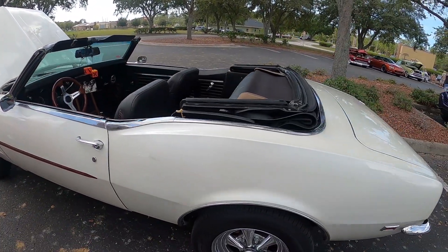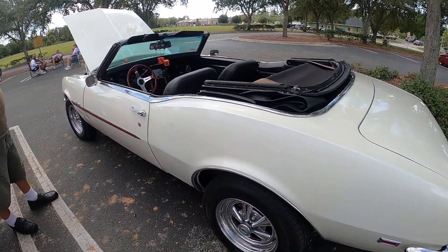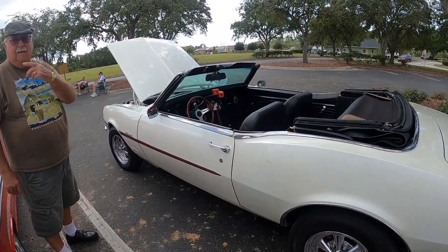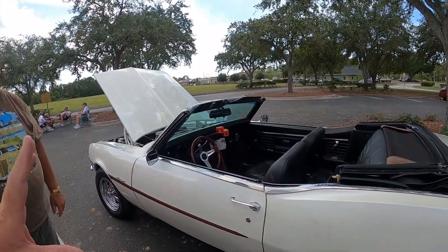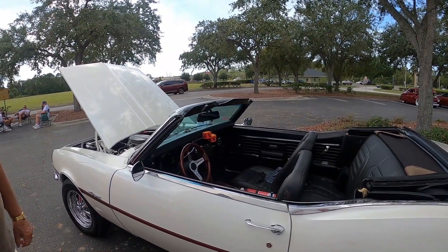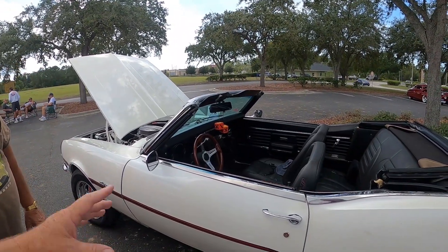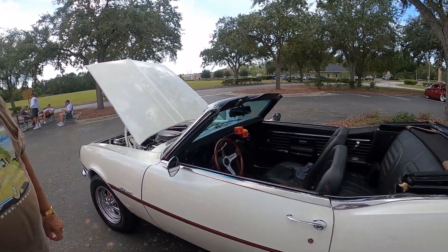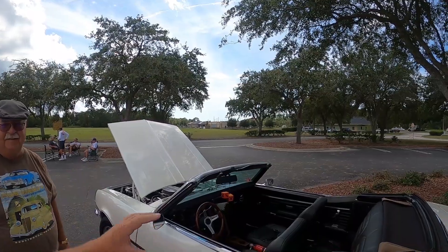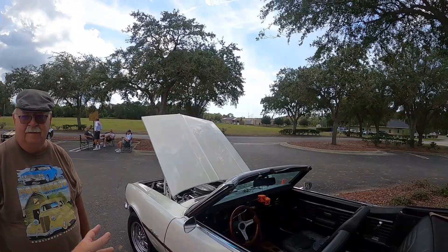This thing is beautiful — old school Cragars on it, just everything. They're 15-inch wheels. It's got that 1980s period look — like if somebody in high school in the 80s had it. I graduated in '84 and a couple people had these cars. This looks exactly like what would've been in that high school parking lot, with the engine swapped out and Cragars put on.